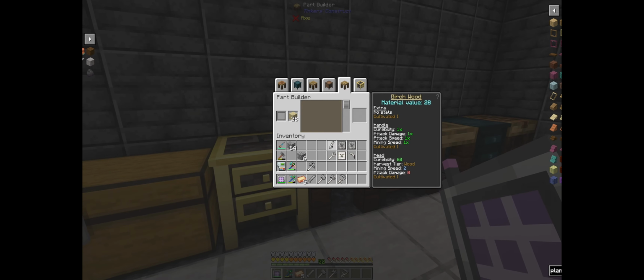Well, we have started back down the rabbit hole that is Industrial Foregoing. We've brought over our latex processing setup and expanded it by one section. It's also integrated into our Applied Energistics system, so we have an export bus that is keeping our block placer full, which is of course placing the logs. And on each one of the fluid extractors, we have an import bus, which is pulling all of the latex into our Applied Energistics system.